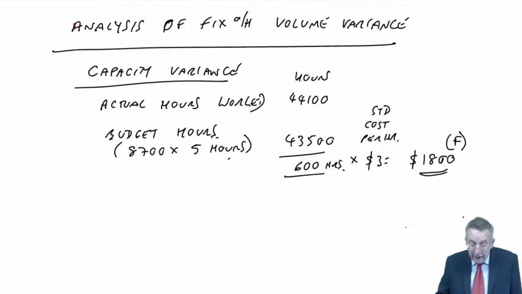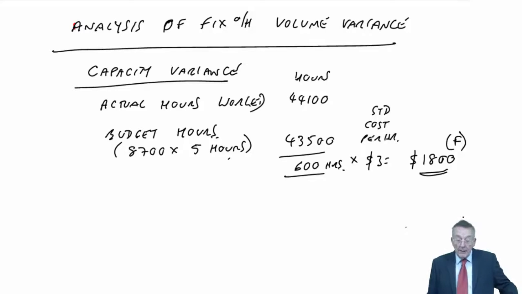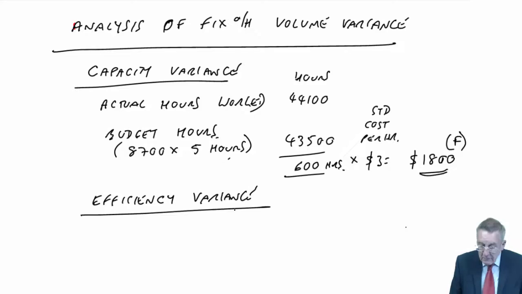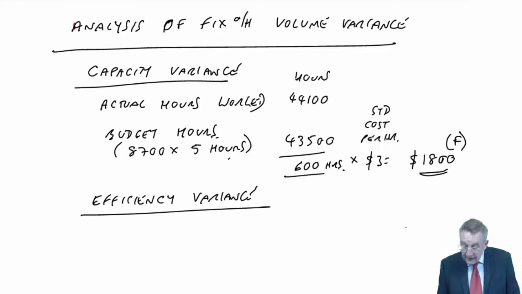And the very last of all, I said there were 2 reasons why we managed to make more units. Either we had got more working hours than we expected, that's what that is. Or the other way is if our workers worked faster than we expected. If they work faster, we can make more units. So the remainder of the analysis is the efficiency variance. And this is actually a very easy one to remember. Let me write the rule down and then tell you why it's easy to remember.